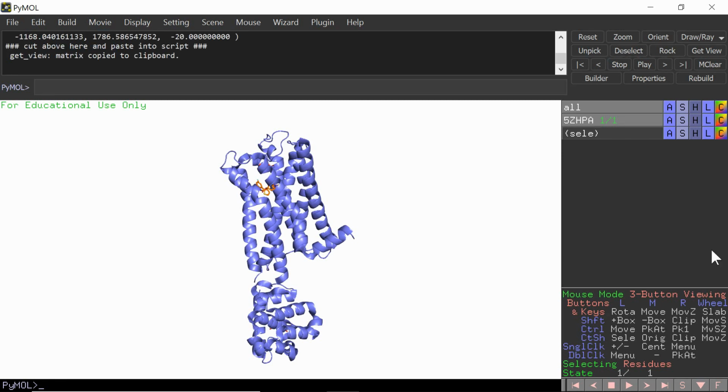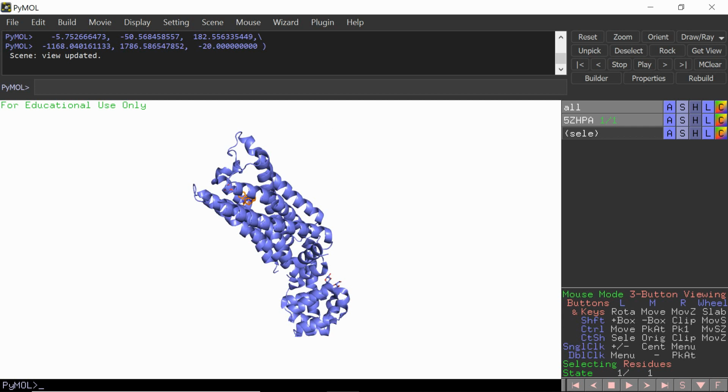When you find a pose you like, click Get View. This prints out coordinates on the command line that you can cut and paste into the command entry later to retrieve your camera's position. In addition, it also copies it to your clipboard to use immediately. By hitting Ctrl V, you can paste and reset the camera even if you've altered it.